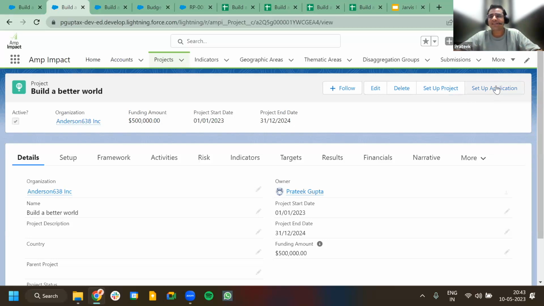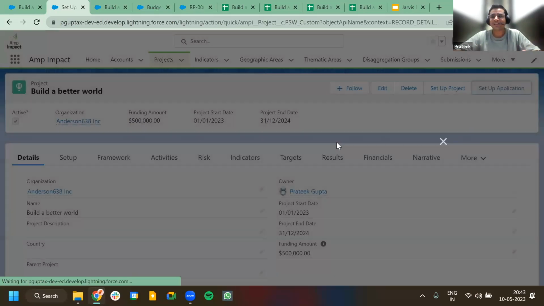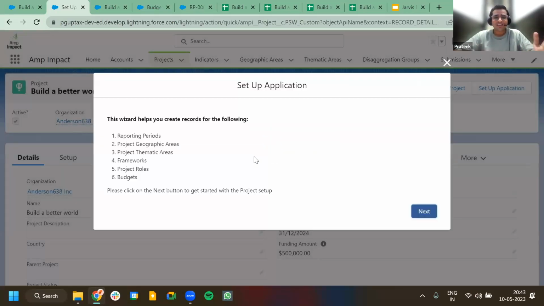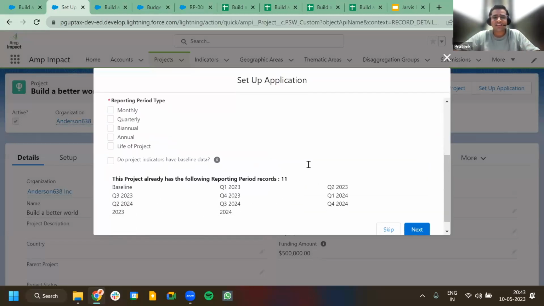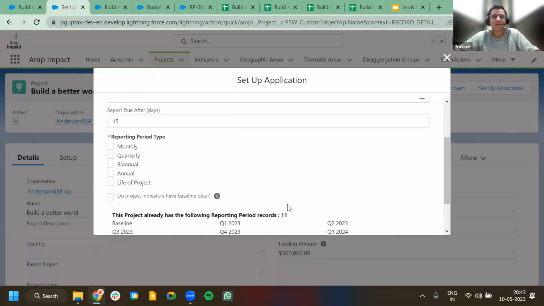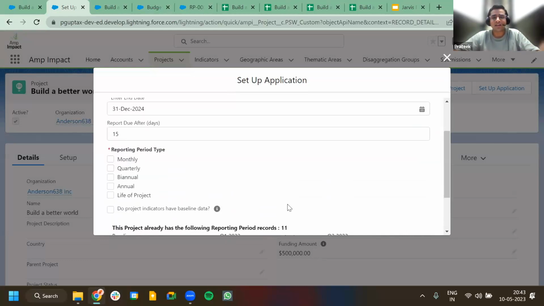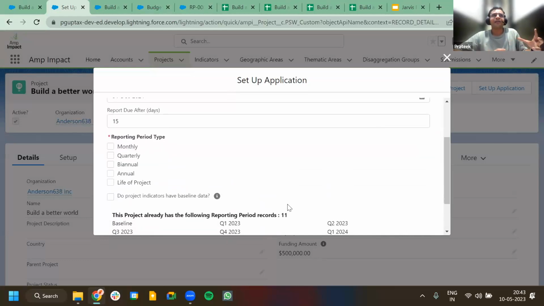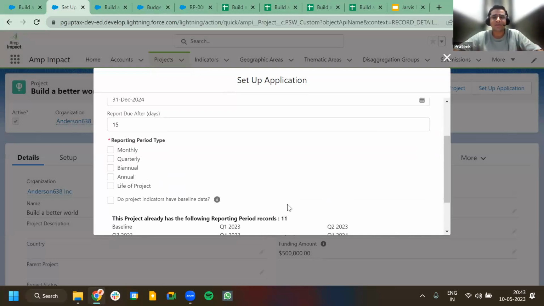So for this demo purposes, I have both of these buttons on the same page, but you will have just one. So this is the customized version, and you can see that I don't have implementation plans here. Instead of that, I have project rules. If I click on next, I get the same screens, but I want to show you this thing that we have built, which is a duplication warning. So I already know that these reporting periods are already in my project. So I can avoid creating them and create duplicates. So basically making sure that there's clean data in the projects.